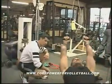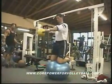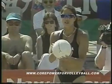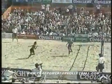It's important to realize your core muscles are the body's engine. Most movements initiate from there. Our core transfers force from the lower to upper body and vice versa. A weak core will lead to inefficient movement and a greater risk of injury.